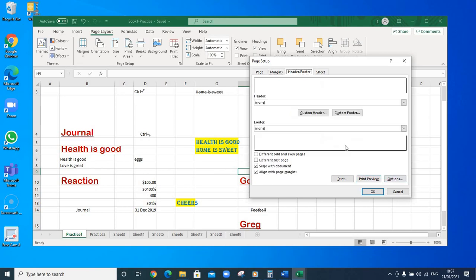We can also look at header and footer, and you can select what kind of header you want here by dropping down, and you say maybe page 1, and you can go to the footer and you can say confidential, and something like this, the center. And when you're done, you can also choose several options on the first page or the odd and even page, but for now we will leave all that and simply say OK.